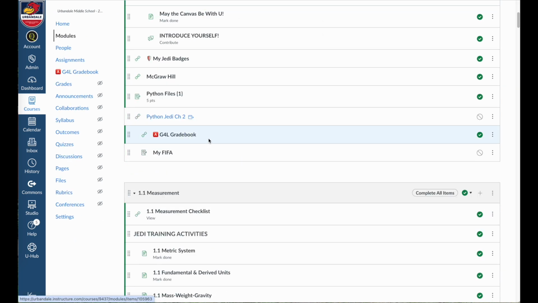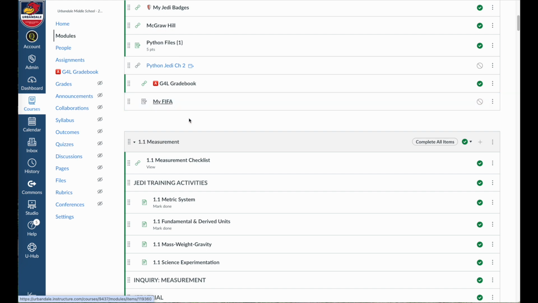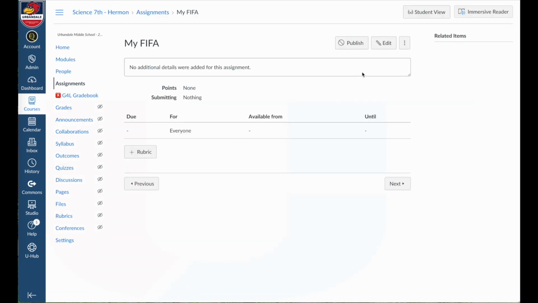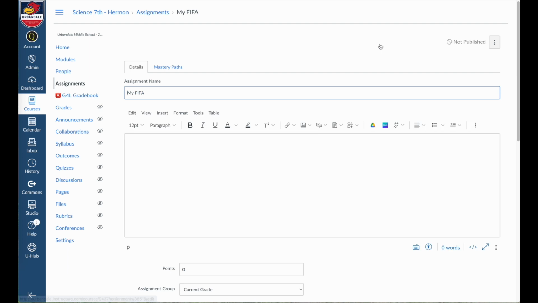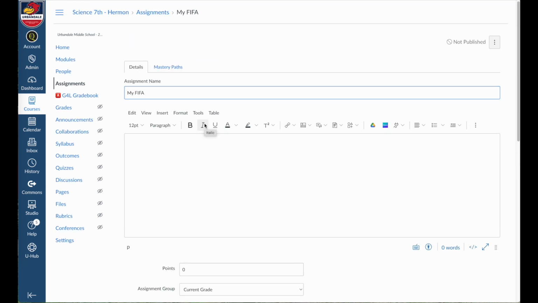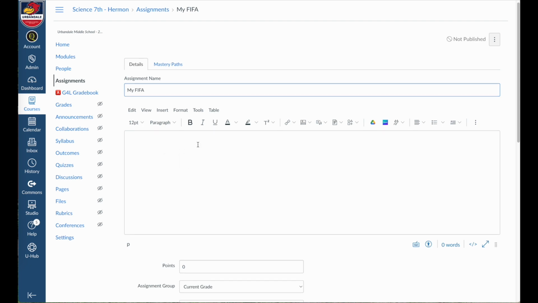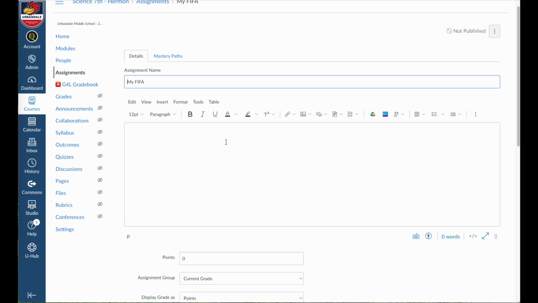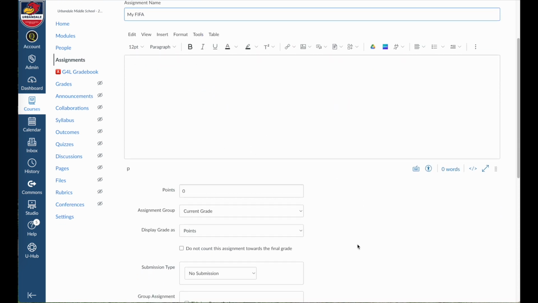Okay, so here's a FIFA. I'm going to click on the assignment, and I'm going to edit this assignment. All right, so here's some important things for this, because you're not going to be in here very much. You're going to be editing it in the actual tool. So in the description here, the directions right here, you do nothing. You leave that completely blank. The FIFA tool is actually going to be using this to put in a kind of an ID number for each FIFA that you make. So you're not going to do anything in the description part here.